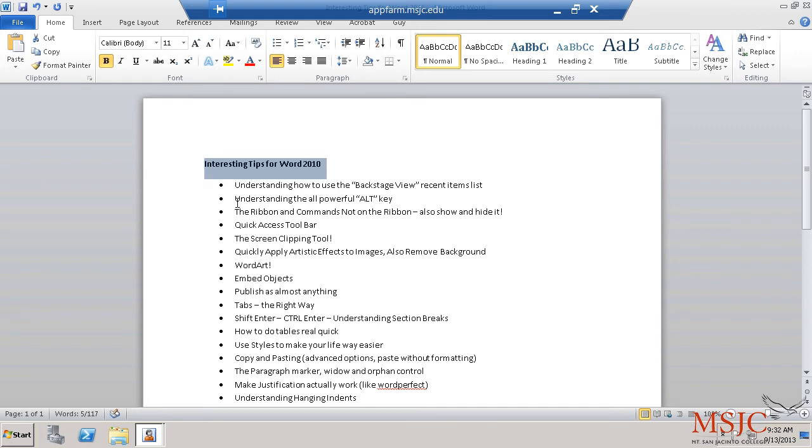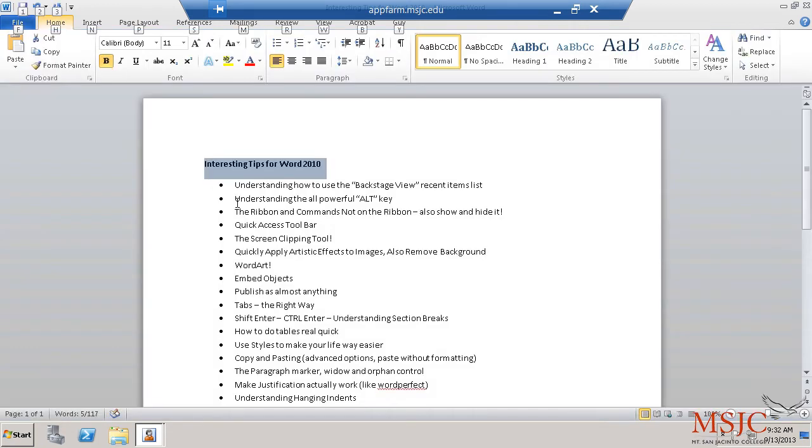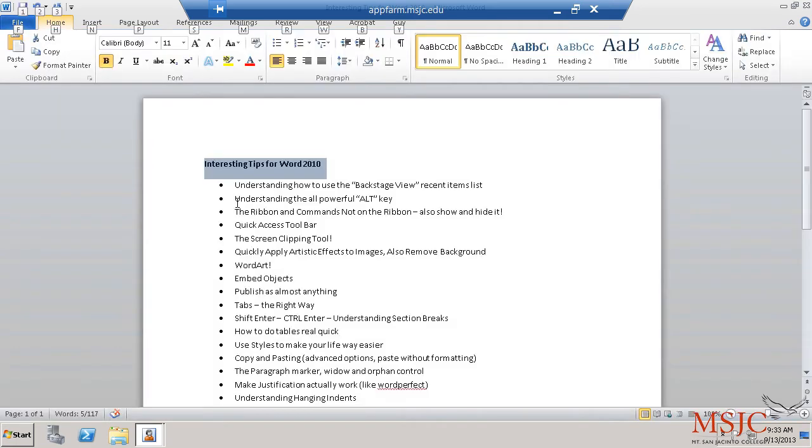I can also go Alt, F, and oops, I messed up. I didn't want to do that. So you always keep in mind, if you want to get out of this, just hit Escape, and it takes you back to the previous, but it remains your Alt keys. Do you see that? Let's do the mistake again. I hit Alt F, oops, so I hit the Escape key, and it takes me back.